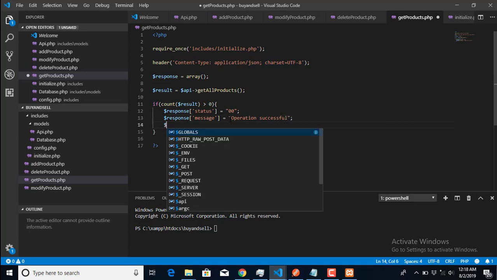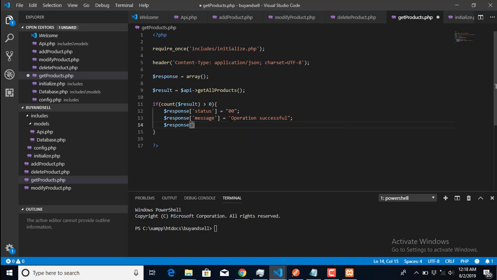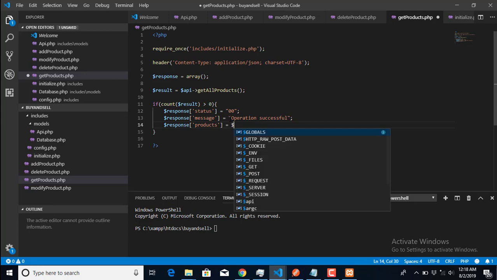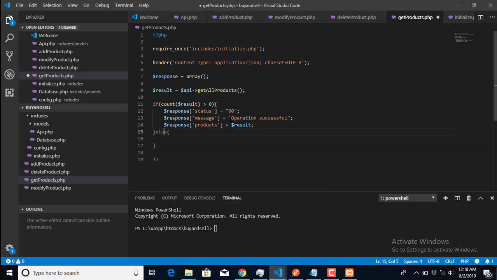Then the response should be in a product tag. Or if not, then response failed. So this is 06. No products are available. So I'm just going to echo this response here.